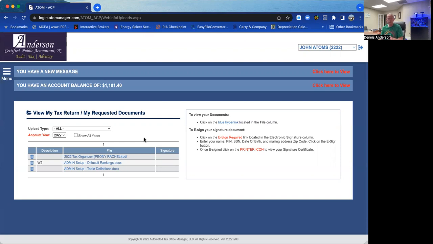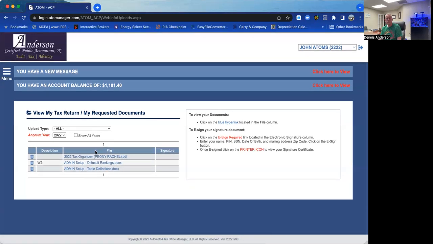But if you are going to scan it in, I recommend trying to scan it in as few files as possible. You know, maybe scan in one file for the W-2s. If you have like 5 W-2s and you wanted to keep them separate for some reason, that's fine, you can do that. But I'd like to have them all together if possible, instead of having 5 different PDF files for the W-2s, because this list right here gets real long the more PDF files you add to it. And it just makes things a little bit harder to find.